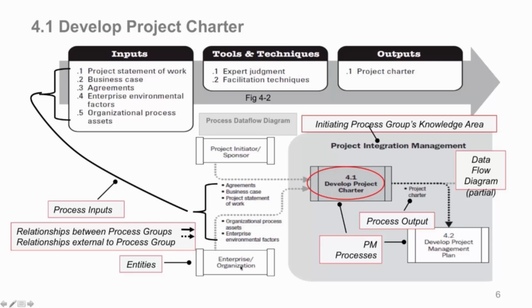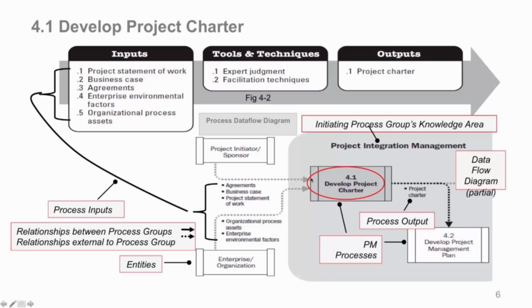Now from the organization, from your business, you will bring in what is appropriate to help you develop the project charter, and those are your OPAs and your EEFs here. So stuff from the business comes in, you grab stuff from your organization that will help you develop the project charter. And once you wash this through your tools and techniques, which by the way are not shown on the data flow diagrams, they're shown in the ITTOs up here, like this. So we're assuming that all these tools and techniques, whatever they are, are in this black box here.